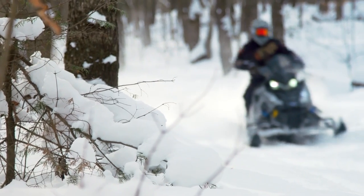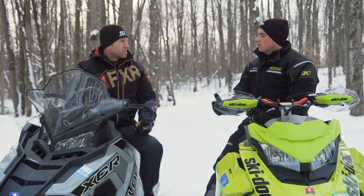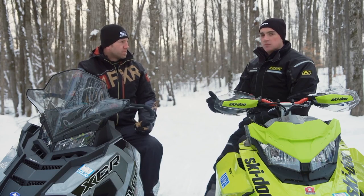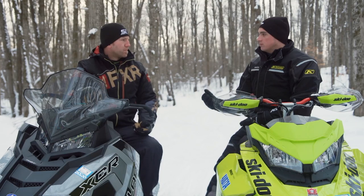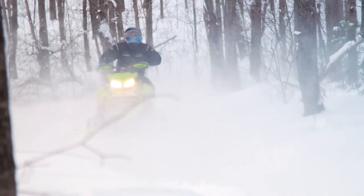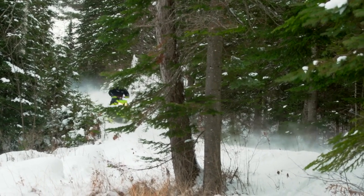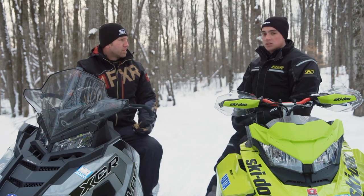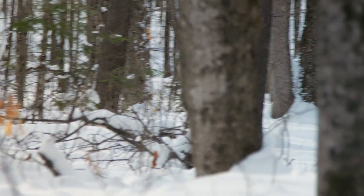Really happy with it. Let's take a step back and realize why we came to this too — as more and more people get concerned with sound levels, we want to make sure we're contributing to a solution and making sure people are using aftermarket exhaust in the right places. We don't want to be painted with that brush. For applications like a race exhaust, we work with Anderson Racing, the CSRA — those are the environments you use that product in. But for guys using our exhaust all over the place, like in Minnesota or Michigan — places where you can run an exhaust — this is a perfect solution. Absolutely — race on the racetrack, Quiet Series on the trail.